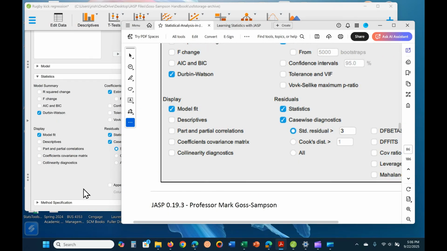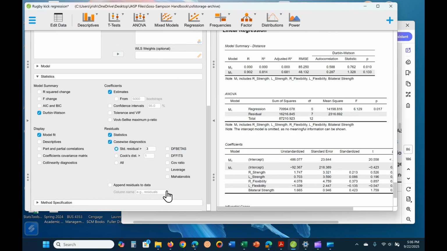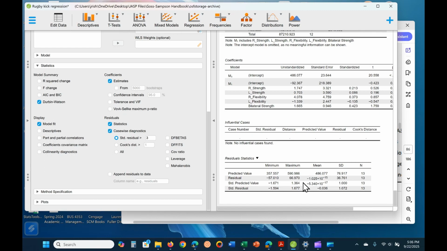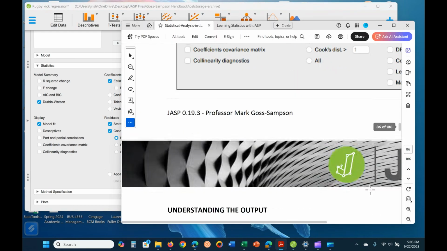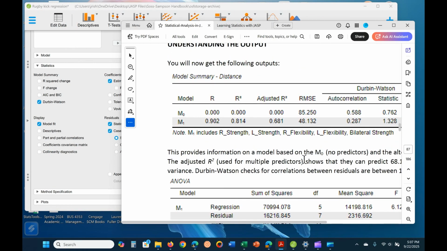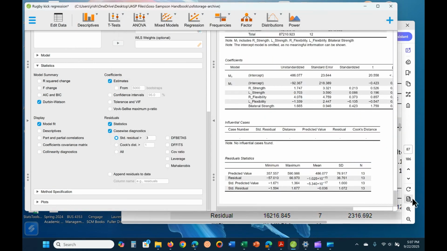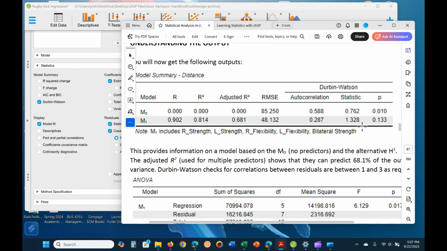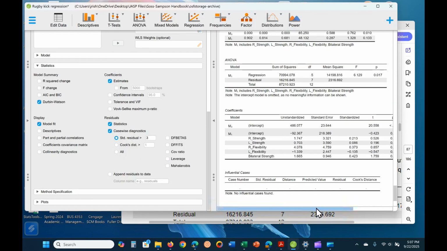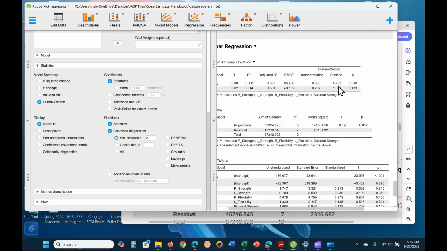Missed that update. So our statistics, and then our casewise at 3 standard deviations away from the mean, we're not going to apply those. But if you did click that, it would add it to your data set, and then as you export your CSV or export the data, it will capture it and add the new columns. Anything else? No, we're just going to see what we have. So Durbin-Watson, again, not a problem, I don't think. Here, yeah, I got the same thing.